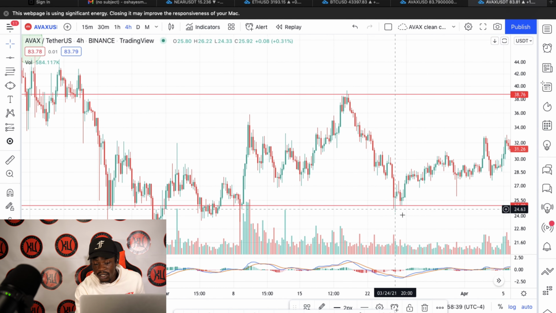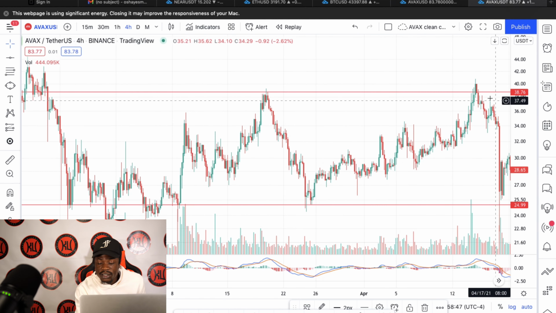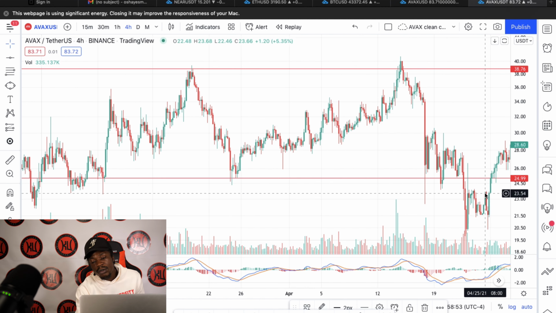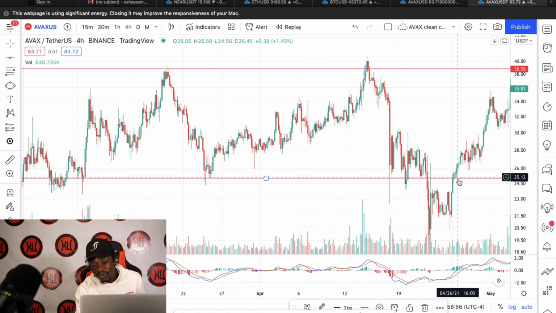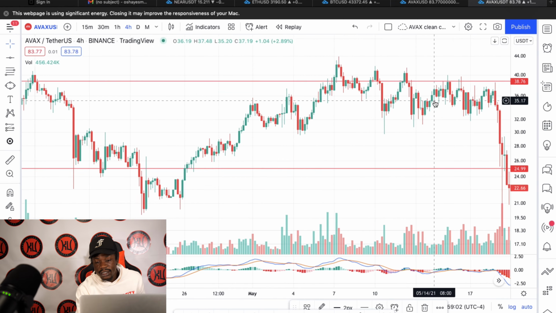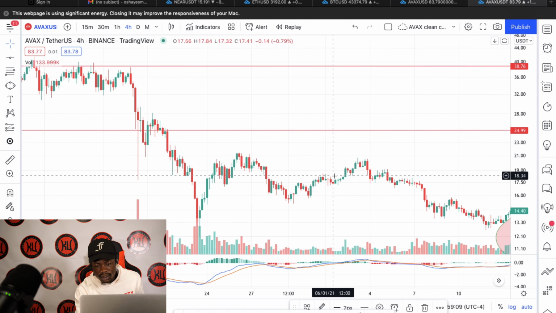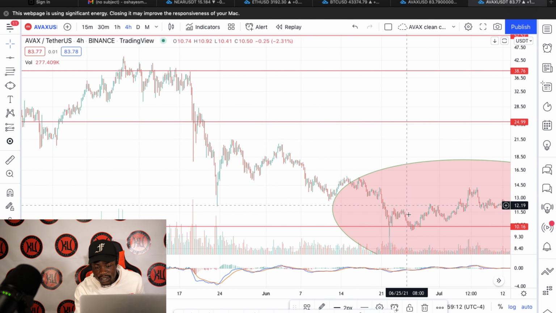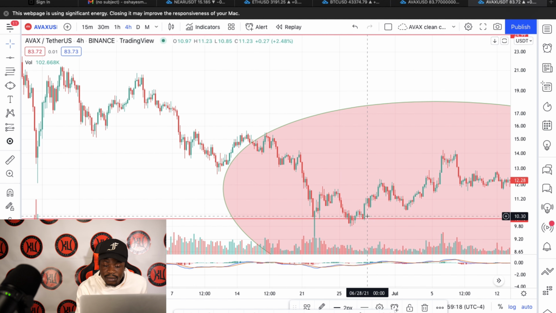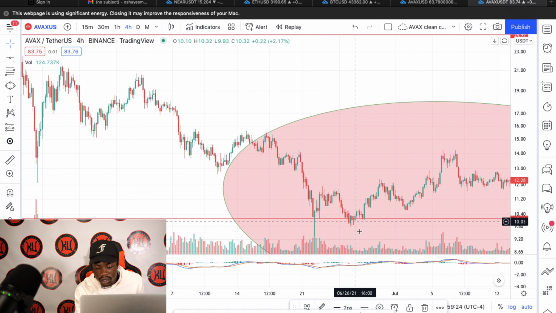So this is also a tested level of support. Price came back to the support, tested, didn't break below, and shot back up to the next level of resistance. Then price came back down, even broke below it, and broke back above it, came back, tested the level of support, and went to the next level of resistance. Price tested this level of support, but it broke it. Okay, let's see another time price tested. Price tested the level of support right here quite a few times. It was just hovering around this area, then gave you a nice bullish engulfing candle. So you got one bullish engulfing candle, two, three.